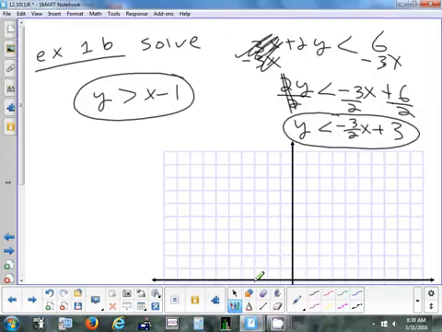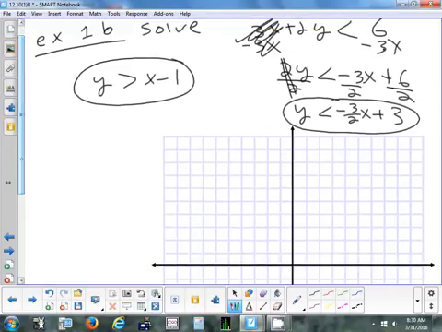All right, Michaela, can you tell me what my Y-intercept is for the inequality on the left? -1? Yep. So put a dot at -1. And Corey, can you tell me what number is in front of x? And if I want to make it a fraction, I could do what? Over 1. All right, so Corey gave us our slope, 1/1. Alex, can you tell me from the y-intercept, what direction do I go? For the one on the left. Up one, and over to the right one. Yep. All right, so up one, right one.